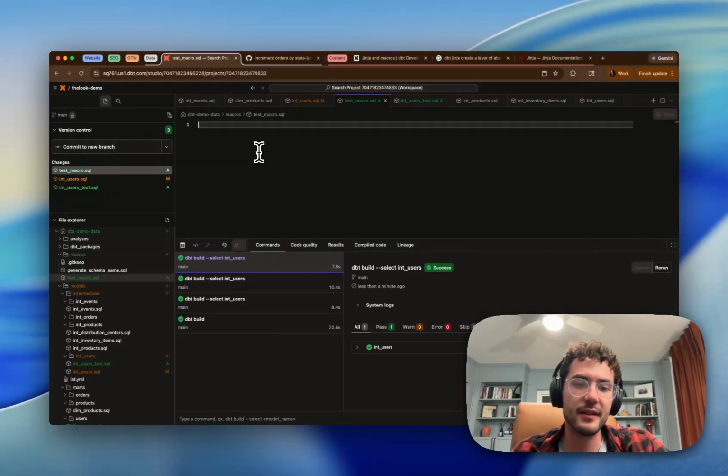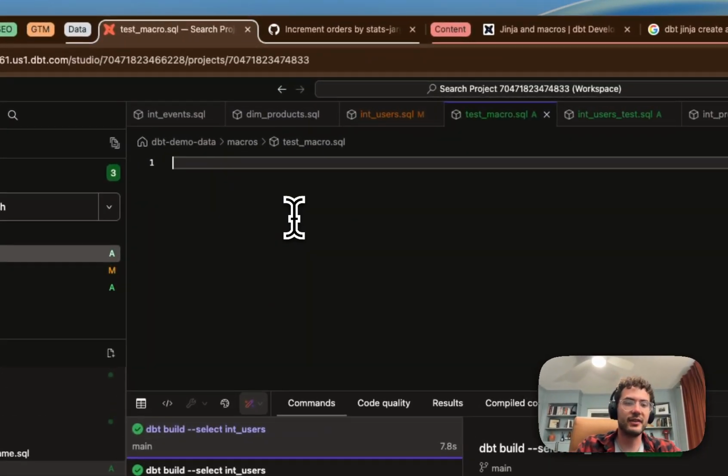I want to build out a function to help safe divide, because if you just do a normal division and it has zeros in it, then it's just going to give you an error. So let's create that macro real quick.